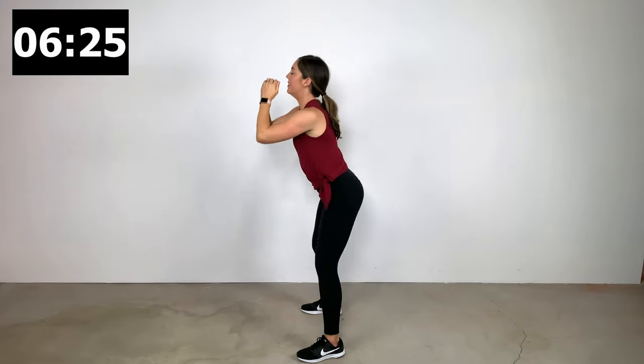We are halfway done with our second set, got three more exercises. Scap pinches: standing upright with elbows bent to 90, shoulders up to 90 as well, then pull your elbows and wrists apart. Really focus on squeezing those shoulder blades together behind you — try to press and even hold that for a two or three second count. Don't look down with this one; keep your head up, neck in a neutral position. We're working those muscles between the shoulder blades to hold your neck and back in better posture.